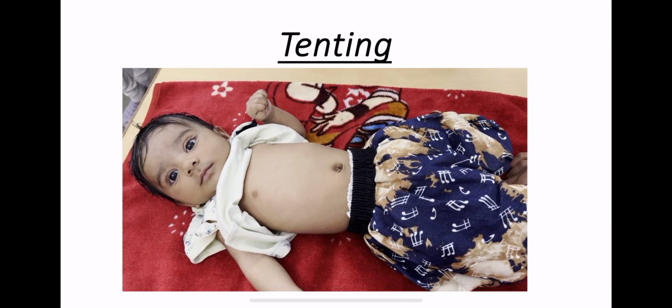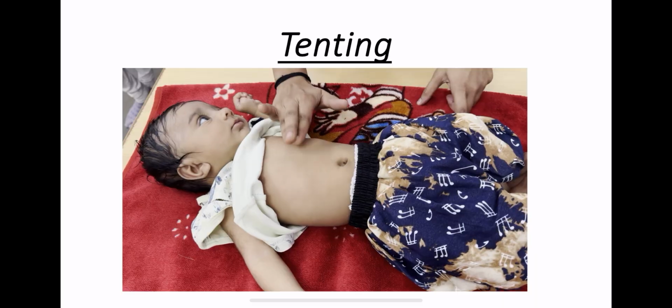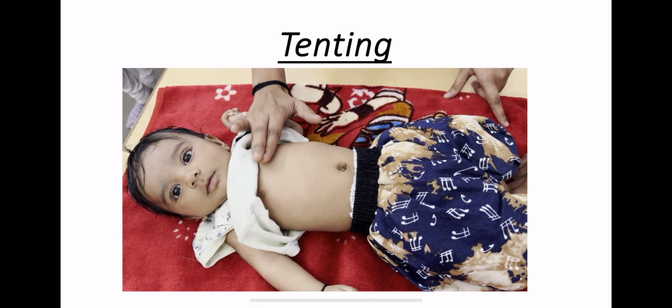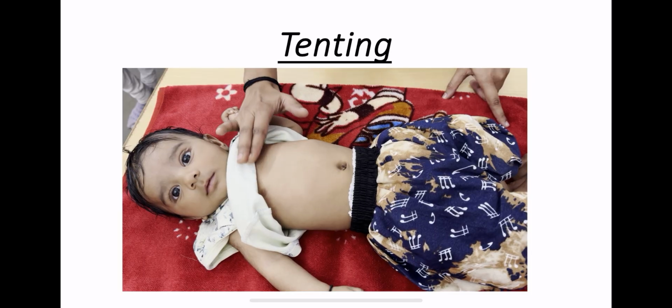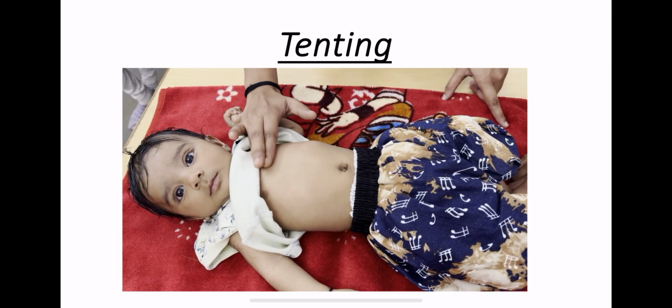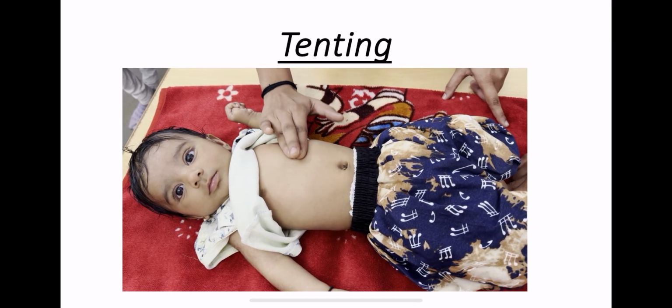Tenting. This technique is a modification of clapping. The concavity is produced between the index and ring finger with the middle finger slightly elevated and placed over them. Over the smaller chest of a newborn baby or a premature infant can be struck with this technique, which is very effective for loosening the viscid secretion.